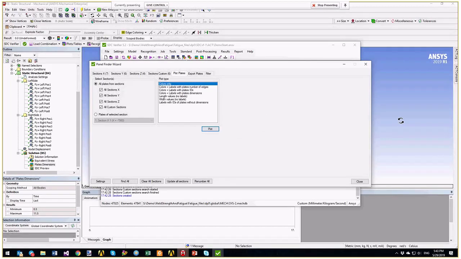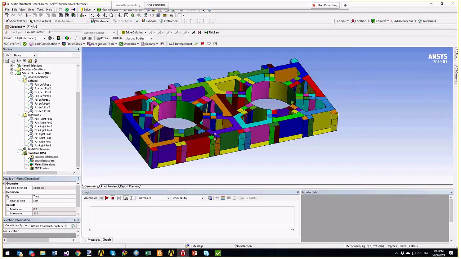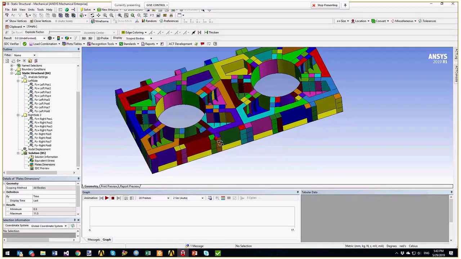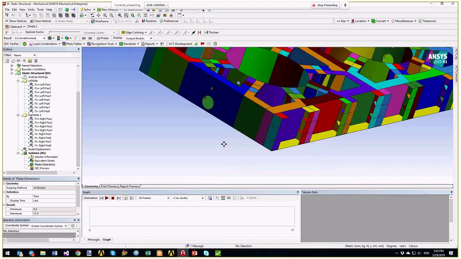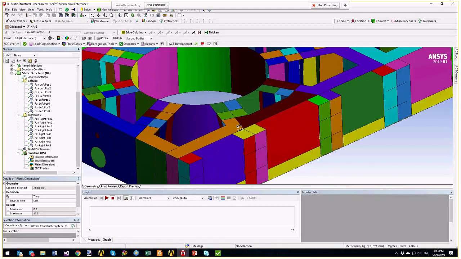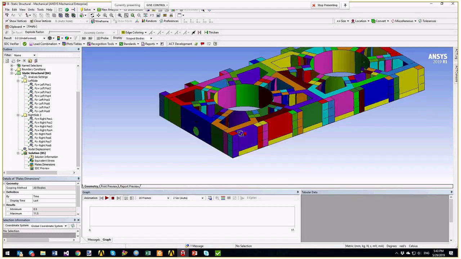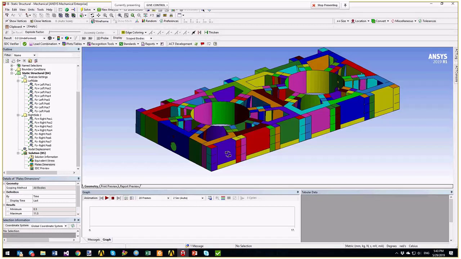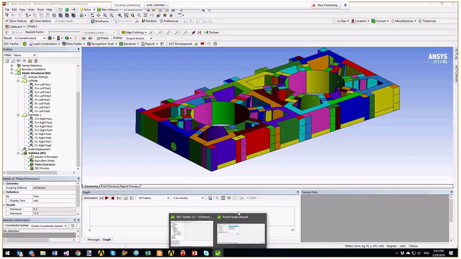It's also possible to make, for now, only colored plots of all your plates, so you can see if you are happy with how it is split. If not, you can do adjustments, same for Weld Finder and Panel Finder. The user can modify everything from dimensions to splitting or joining the welds and plates.